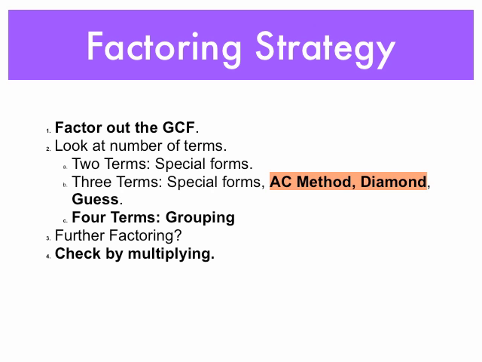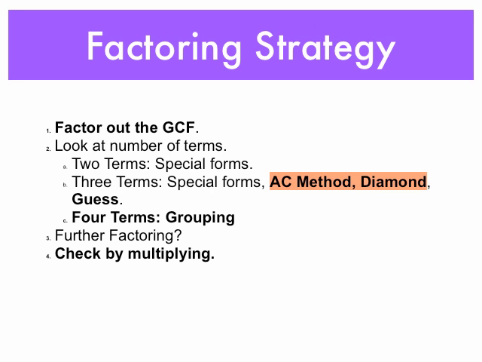So just to review our factoring strategy, again remember the first step, always look for the greatest common factor. Next, we'll see how many terms there are. If there's two terms, we'll do special forms, that's lecture 25. If there's three terms, we might do special forms, AC method, diamond method, or guess and check. You've done guess and check in lecture 23. We'll do AC and diamond in 24.